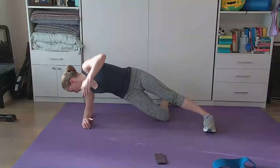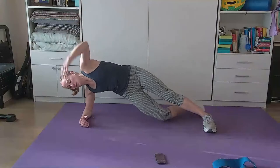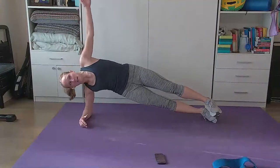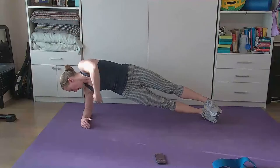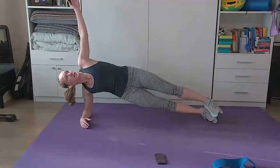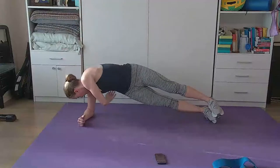If you're finding this challenging, maybe say I'm going to do the first 30 seconds, one level, and then the next 20 seconds, another level, and the last 10 seconds, the third level. Maybe that's the goal. Whatever you do, just keep going. If you need to take a break, shake it off, get right back in. We've got 5 more seconds.